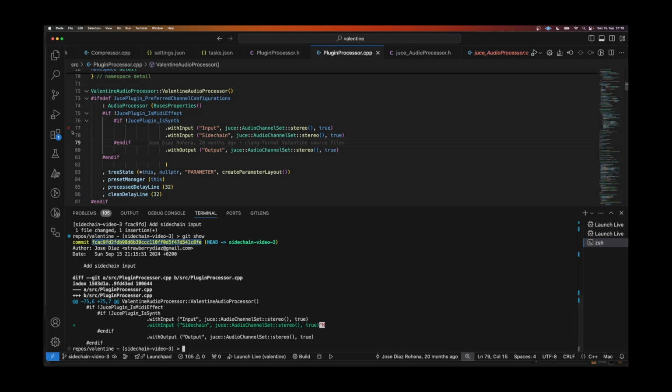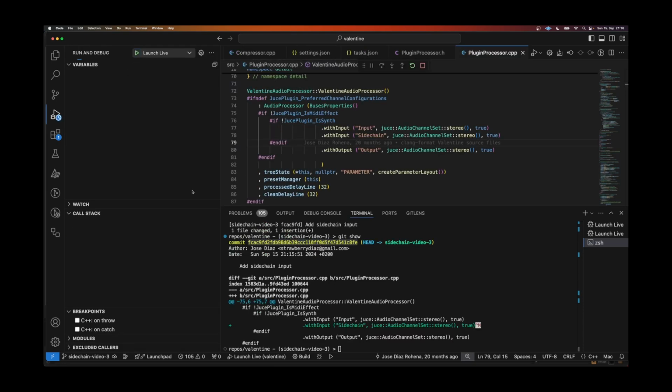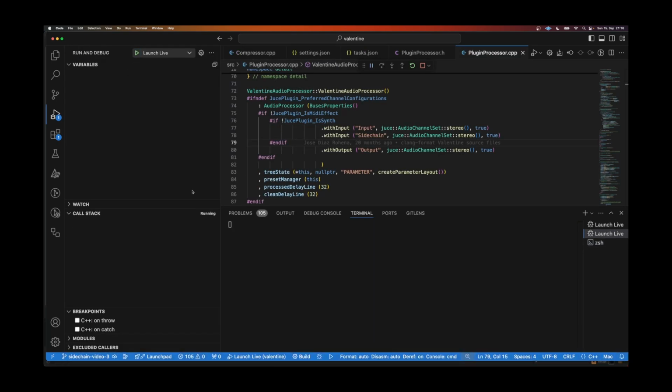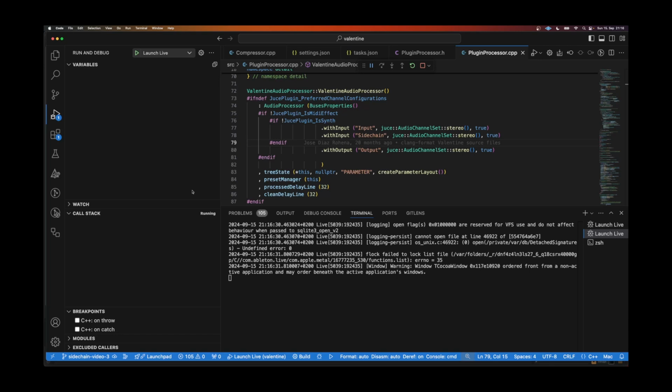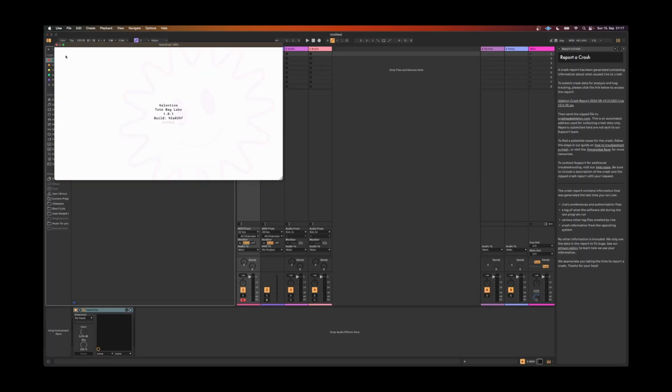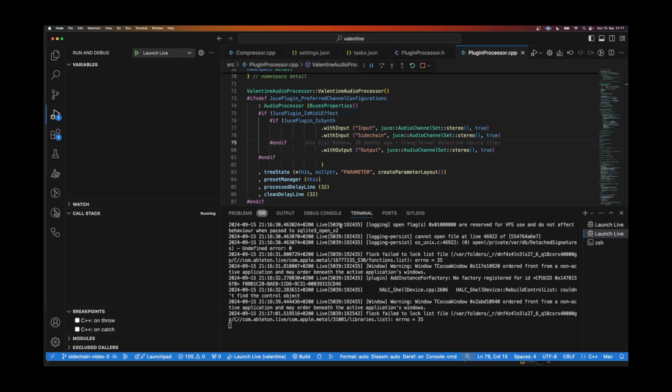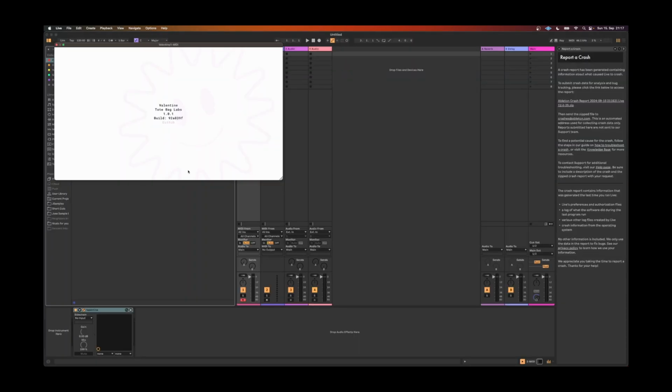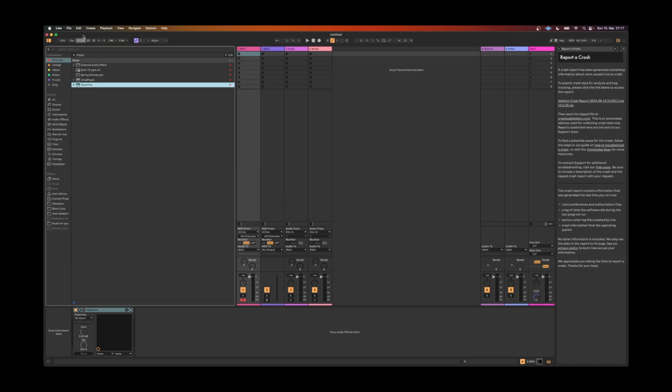Just a little side note in order to make sure that we're looking at the plugin that we think we're looking at. We have sidechain. Let's make sure that it is... no. That is not the correct Valentine.